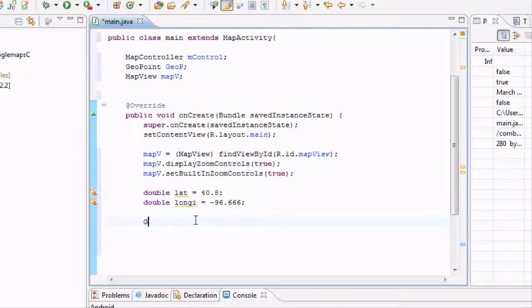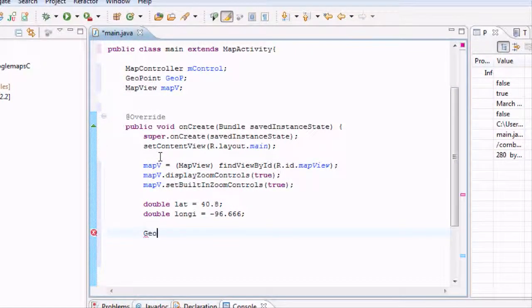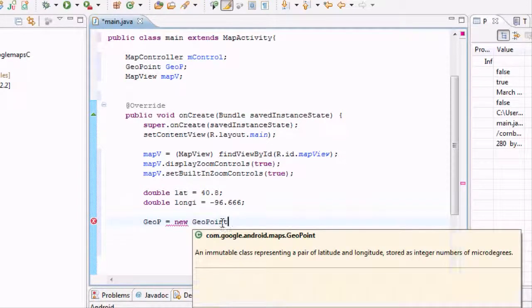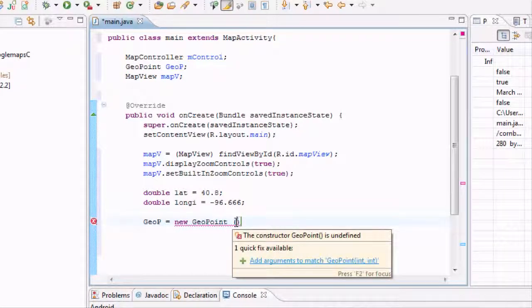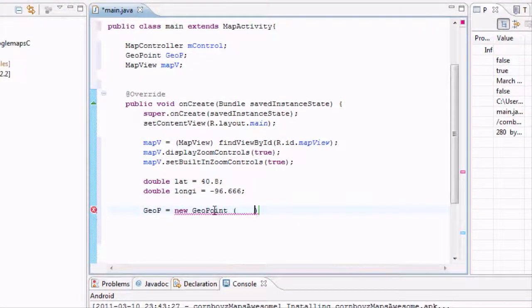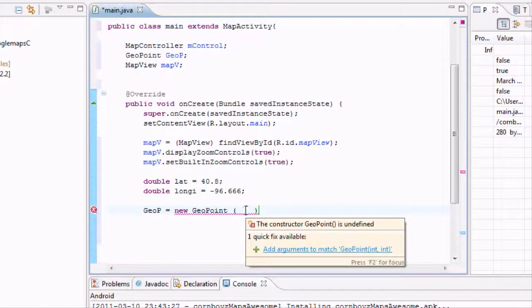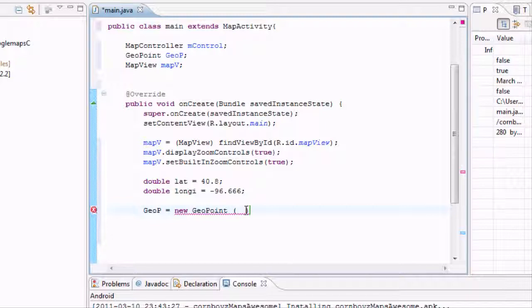Like I said, it's going to be a geopoint. And so what do we want our geopoint to do or equal? Well, first we're going to create a new geopoint from the geopoint class, which might be kind of confusing. But basically we're just going to say new geopoint. We've used stuff like this before. And what does the geopoint take in its parameters? Well, it takes the latitude and then the longitude, but it takes them as integers. So first we need to say our latitude is going to be an integer. To do that, we just put in parentheses int. Basically that's saying, yeah, I know we're using a double right now, but we want it to be an int just so it works for this geopoint.